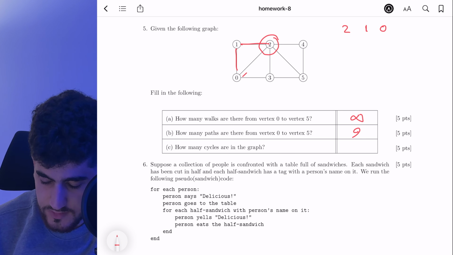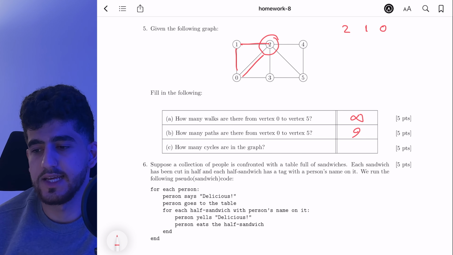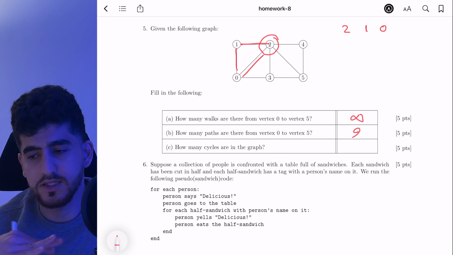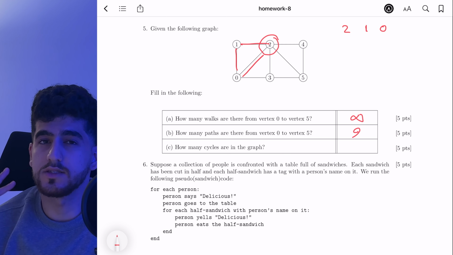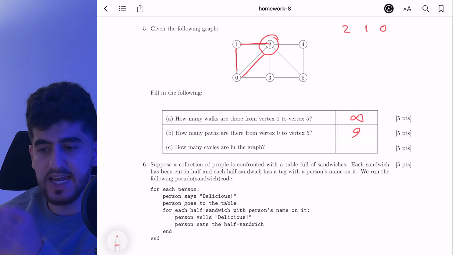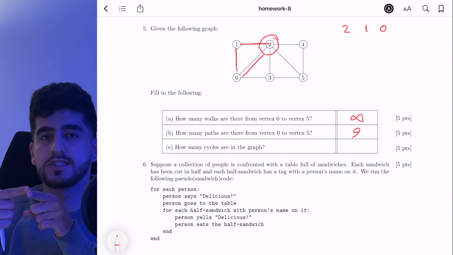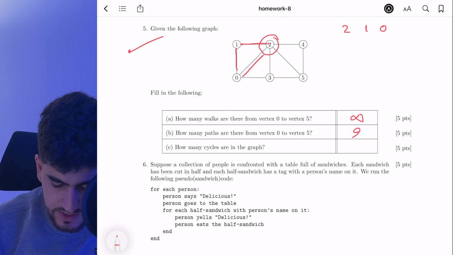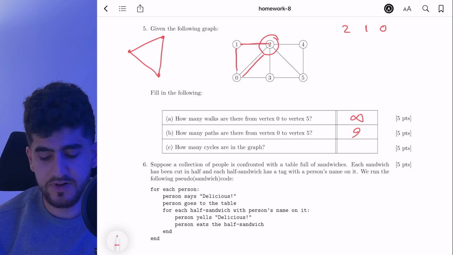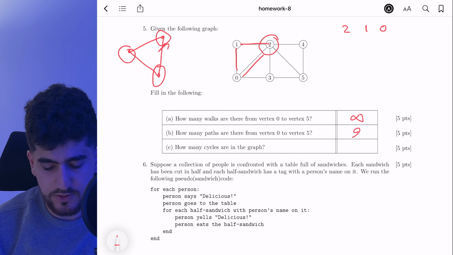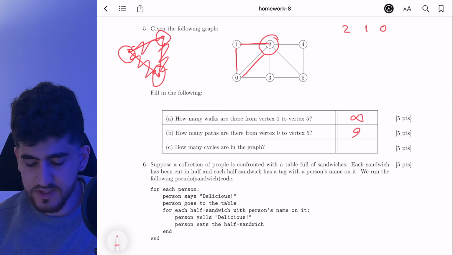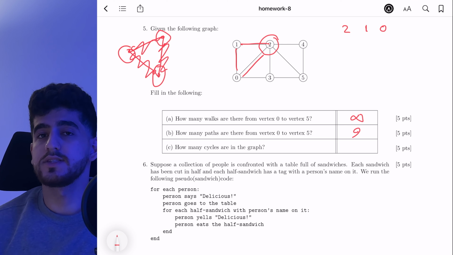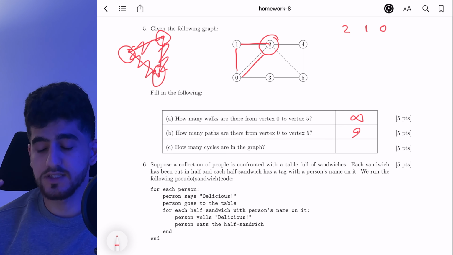These 3 vertices. Do not forget that a cycle is a closed path. A walk can have duplicated vertices or edges, but a path cannot have duplicated vertices or edges. And also, a cycle is exactly a path, just the first and the last vertices are the same. I mean, you end up where you started. So for example, if you consider this a path, every vertex is visited once, and every edge is only visited once as well. The only difference with a path is that in a path, the first vertex and the last vertex are not the same, but in a cycle, the first and the last vertices are the same.